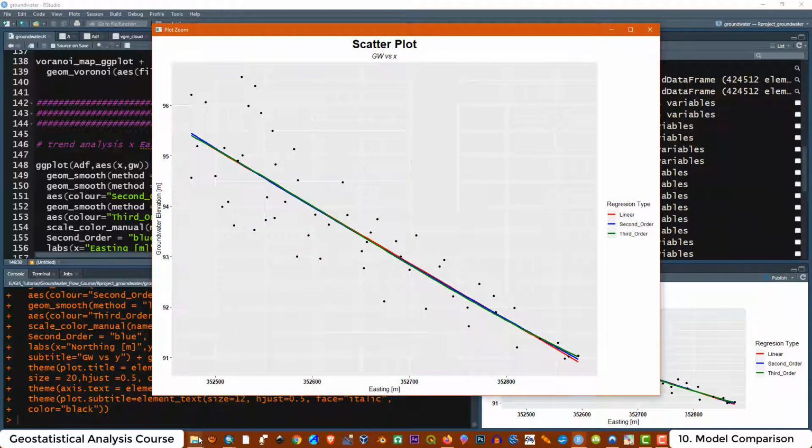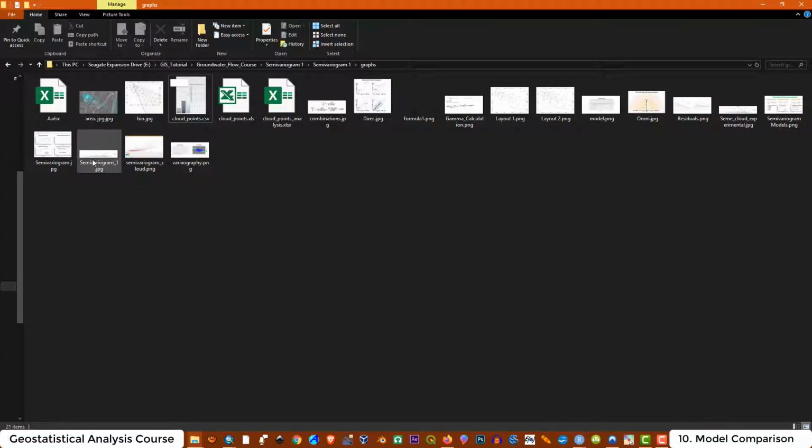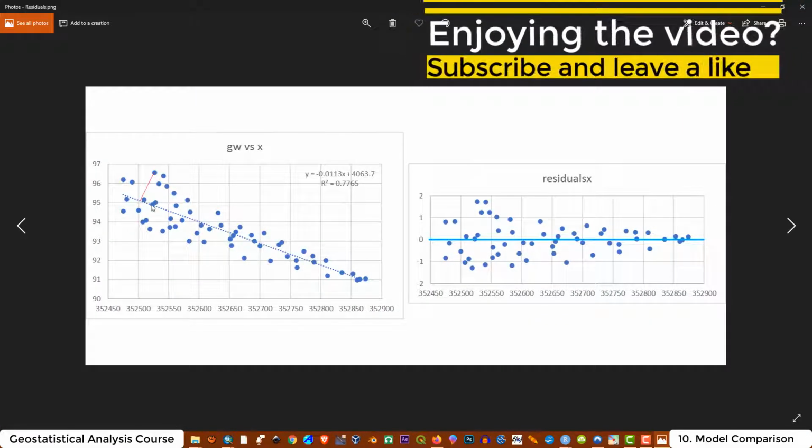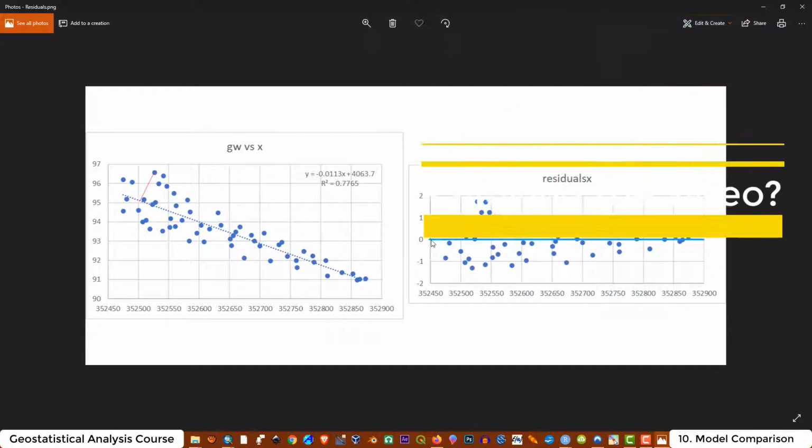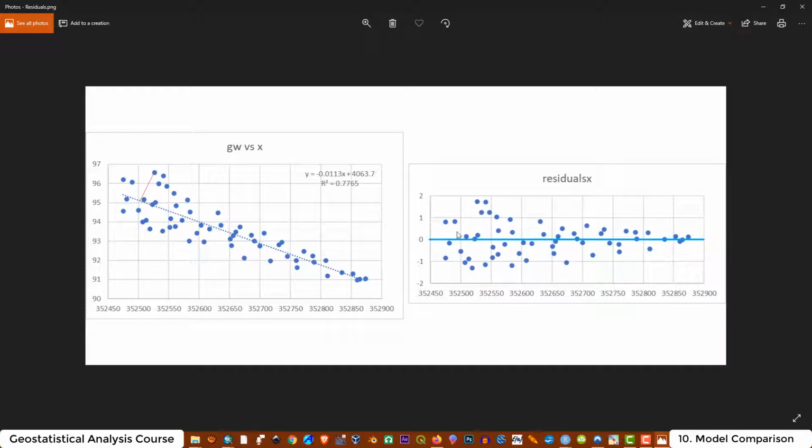And then let me open this one. And then what we did, we assumed this one as a trend, and then we removed this one from our data, making this one 0, and then we worked with the values of the residuals. It's the difference between this plane and our data over here. But as you can see, this one is just for one dimension, but we did it with multiple regression, working with x and y.